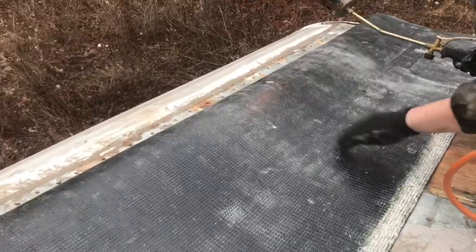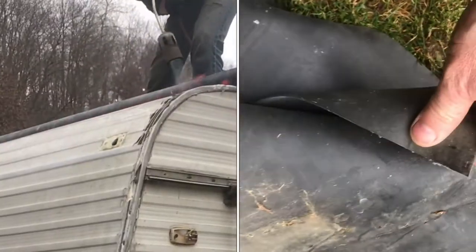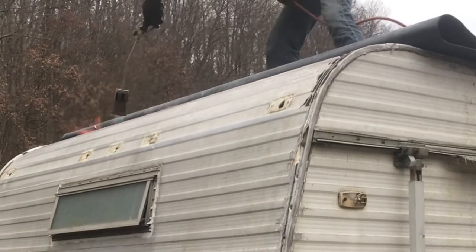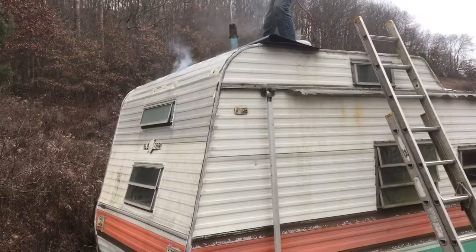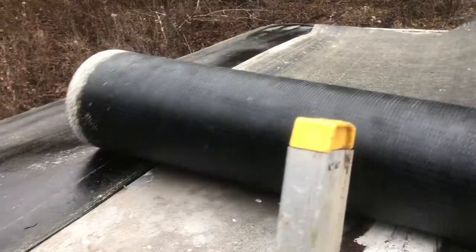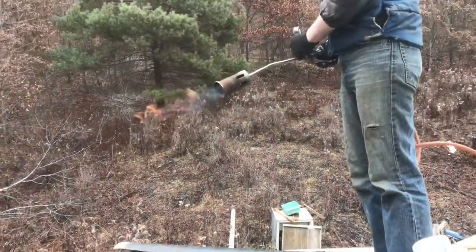Out of all the other roofing materials, this has been battle tested the longest. EPDM and TPO can't touch this. Those are two very popular rubber roofing systems. Instead of torching them down, you use glue. The UV attacks this glue, and they keep changing the formulas of the glue. When you melt these membranes together, they are fused together.